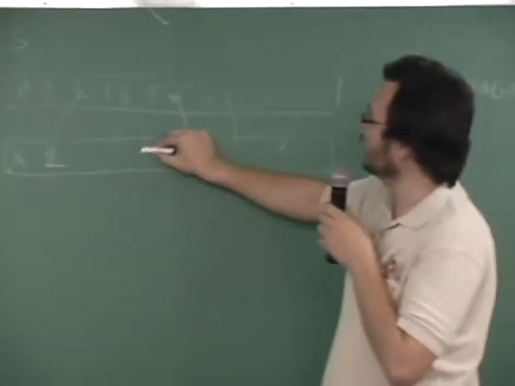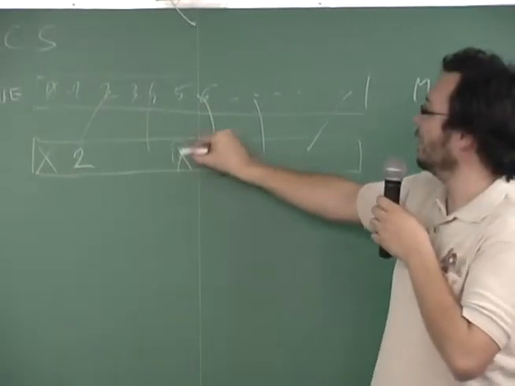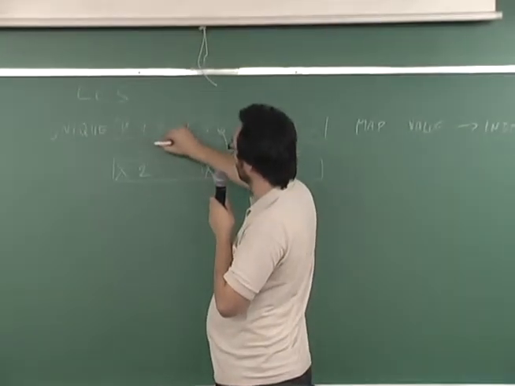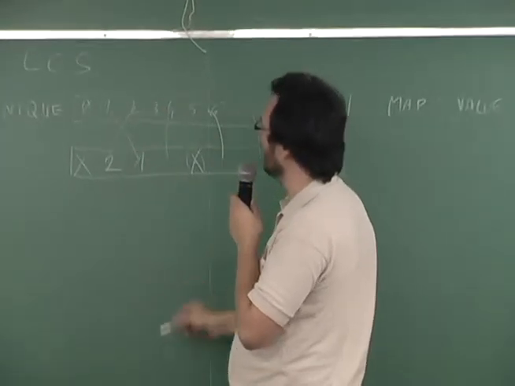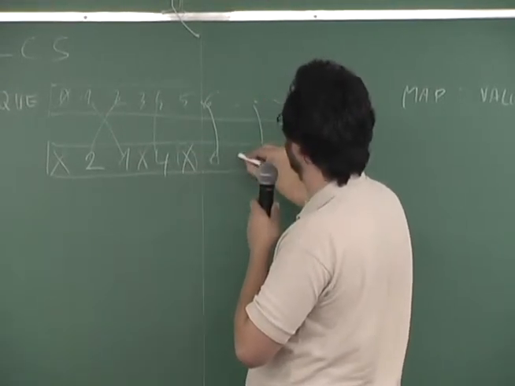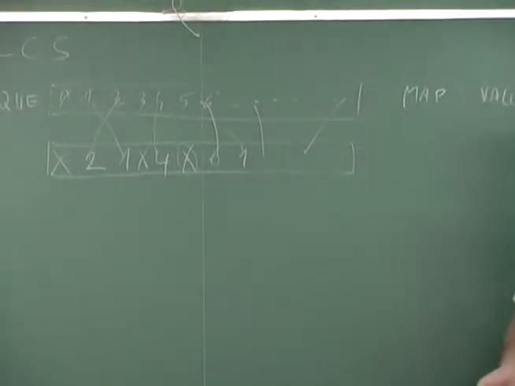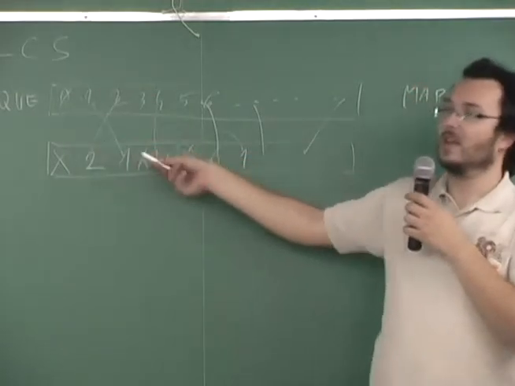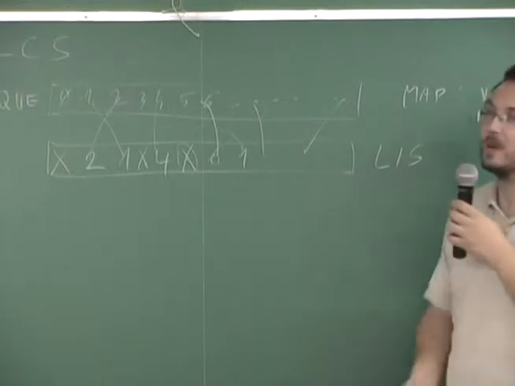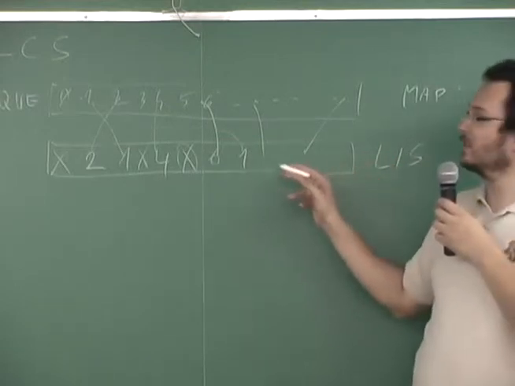So each time we take a look here, we find this key in the map. If it's not present, then we can throw this item away. If it is present, then we replace it by the index. So if this value would be stored here, then here we would get a 1. Here we would get an x again. Here we would get a 4, a 6. If this is, again, this item, we would get a 1 again, and so on. And now what we are looking for after this translation, in this sequence, we are looking for the longest increasing sequence. So we have to pick a subset of these items that occurs in the original order here.